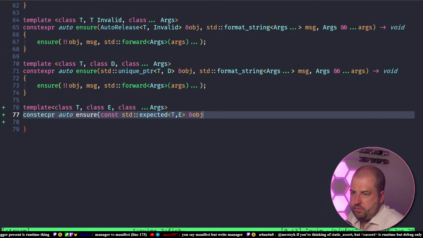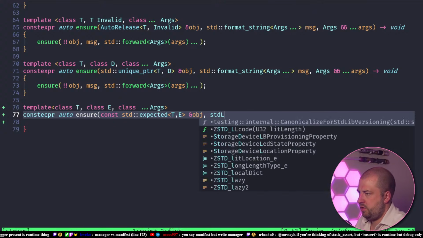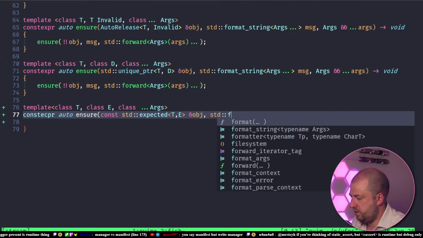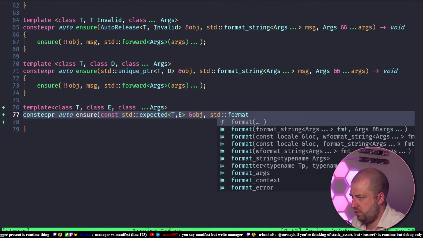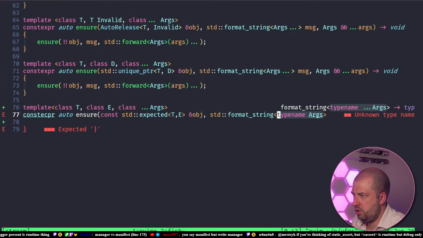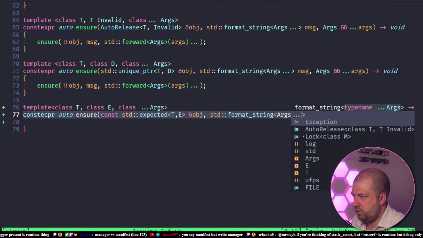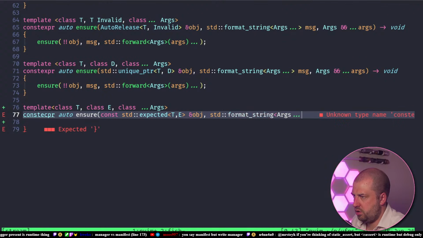Obj. Then all this governs format string. Oh no, actually I don't even want that.